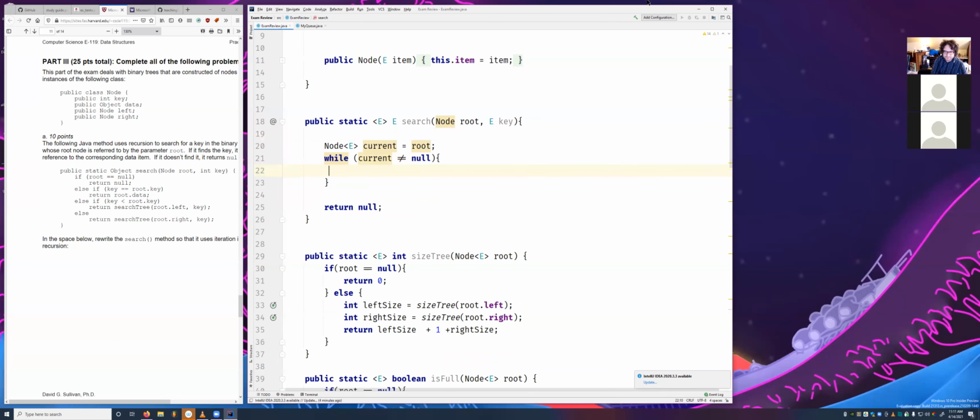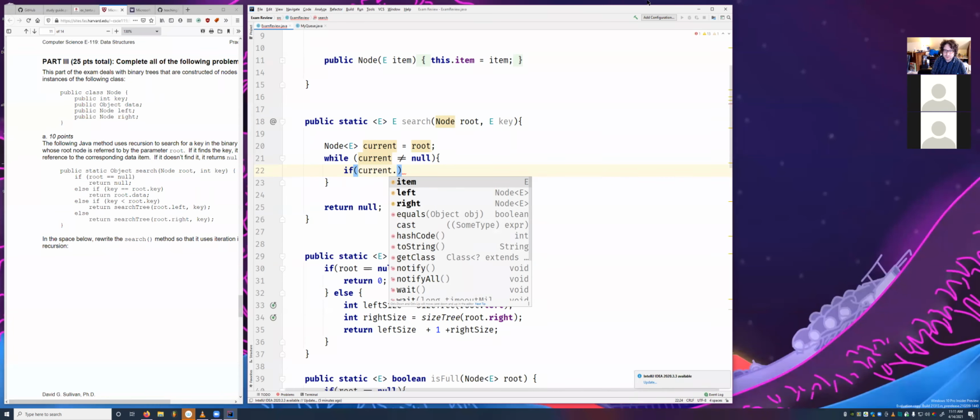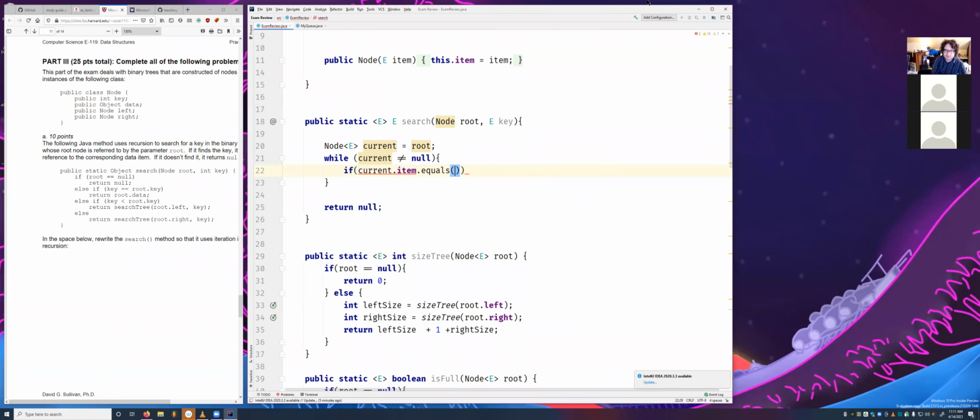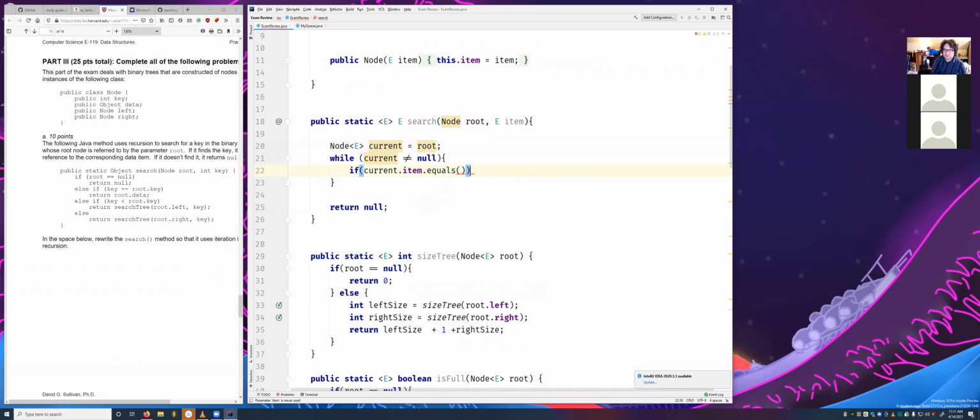So while current is not equal to null, if current dot item equals. Let's change this from key to item. So if the item inside the node we're looking at is equal to what we are looking for, let's just do a compareTo.